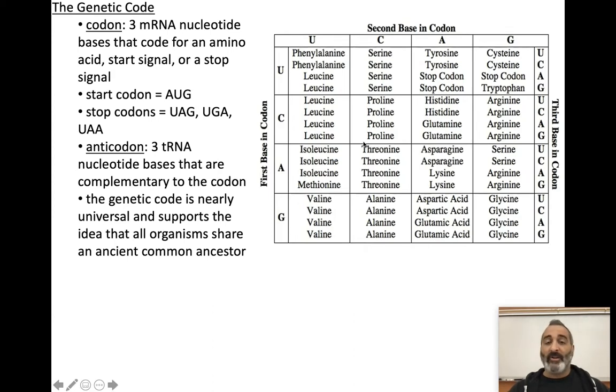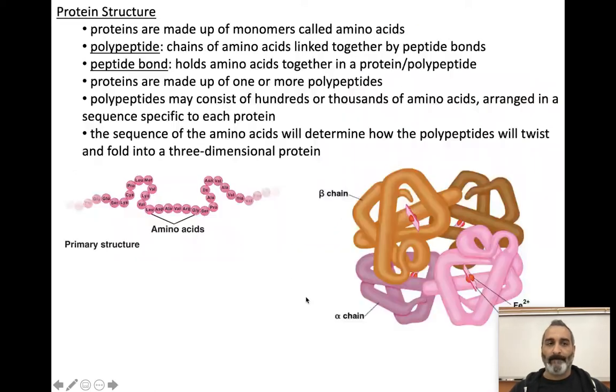Okay. The genetic code, just so you know, is almost universal, which means all living things on the planet pretty much use the same code to produce their proteins. So remember, DNA gets converted into messenger RNA. Three messenger RNA bases, so 3 letters in messenger RNA, make up a codon, and this is a codon chart. This chart specifically requires you to use mRNA coding, not DNA. DNA needs to get converted into messenger RNA. I'm going to show you how to do all that.